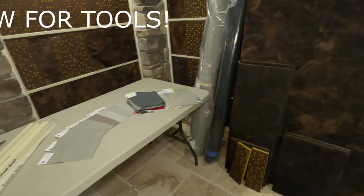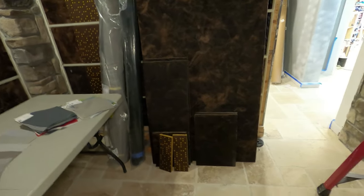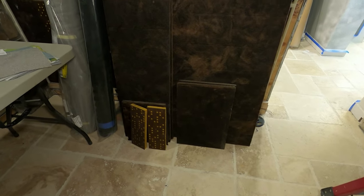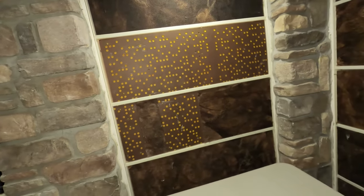And then other quick things to go over, and then I'll get into doing the time lapse of me doing one fabric wall. Here's some of the fabric acoustical panel. So we put these beneath the Kinetic Noise. So you've got 1-inch track. It's actually 1 1/8 inches, and most of the material we're using is 1 inch.